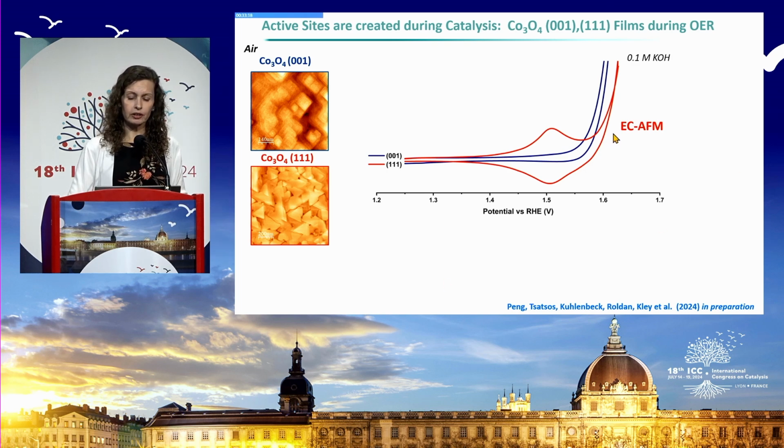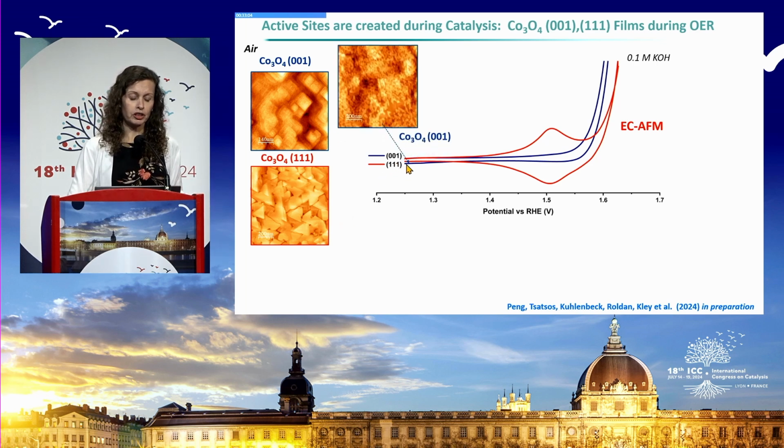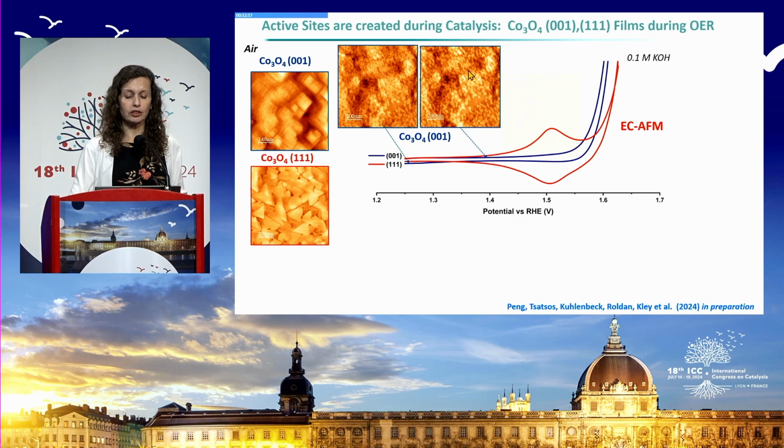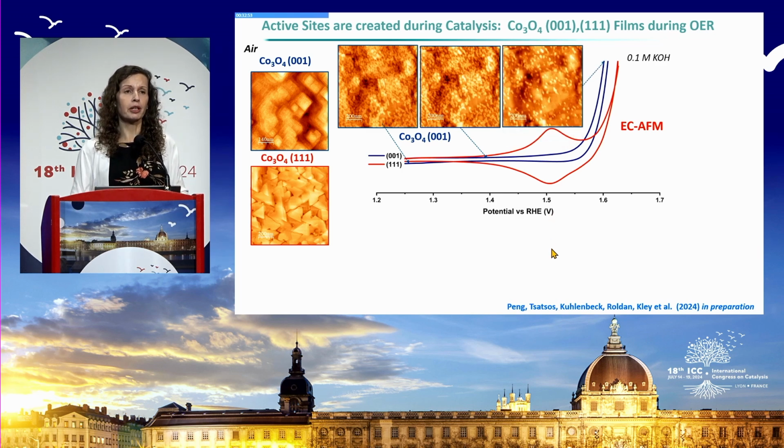And you can see here that, in fact, there is a change in the onset potential when we start with different precatalyst structure. However, this is not all. I'm going to show you that the active sites are also generated during the process. So when I'm changing the applied potential, I see that for this surface, the cobalt oxide 001, the structure is changing. And you see the formation of these small clusters, and this coincides with the formation of the active structure that is an oxyhydroxide layer. So we can image this as a function of the applied potential.